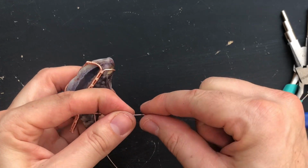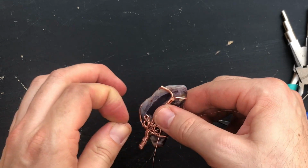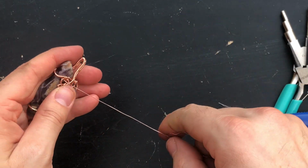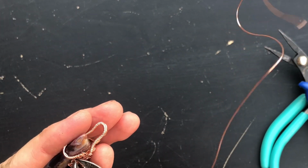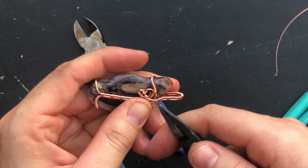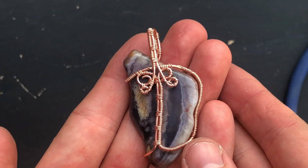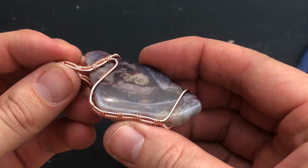Come on. There we go. And then I can clip it. Clip it, and then use these pliers to hide that cord. There we go. So there is the back of it. Like that. And there's the front, the face of it. So the stone is nice in there and secure.